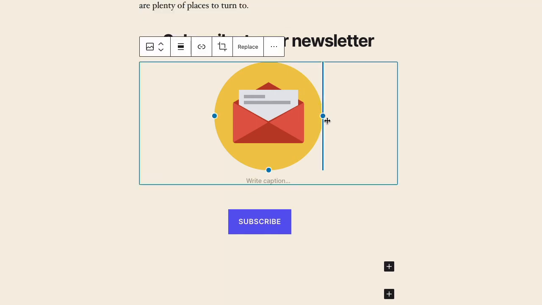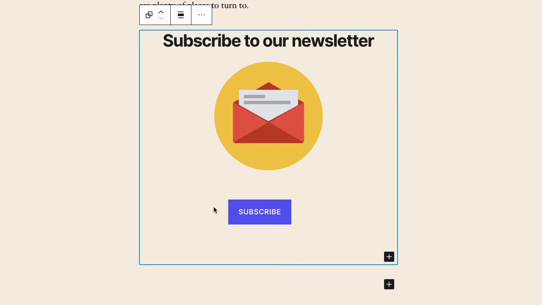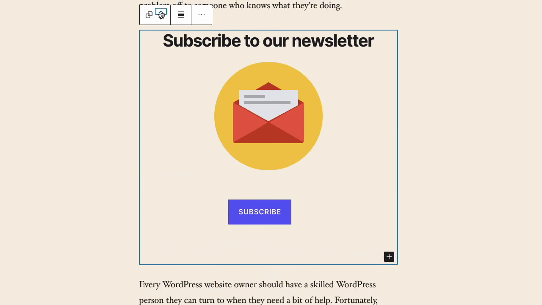How do I know they're a group and how do I move the group? Well, as I hover over the first icon on the left on the toolbar, which is the change block type button, when an item is in a group, you see this additional button pops up at the top: Select the parent group. If I click that button, I select the whole group, and you can see the whole group is selected. And then when that's the case, the move button moves the whole group. So you can see as I select move up, I'm moving this group through the content. I can move it down as well.